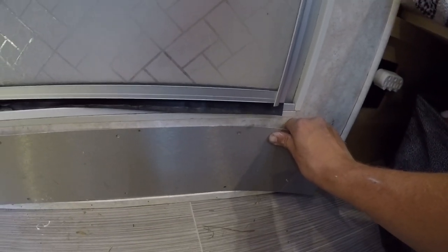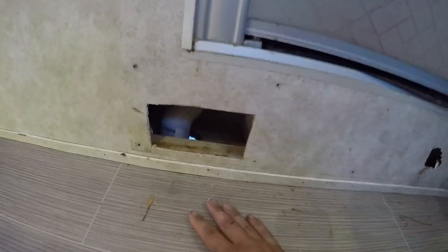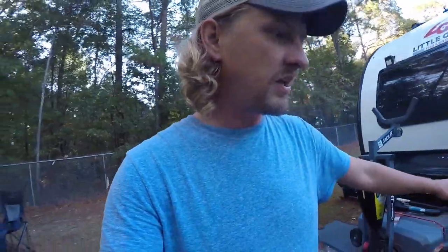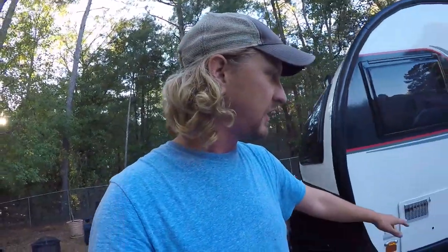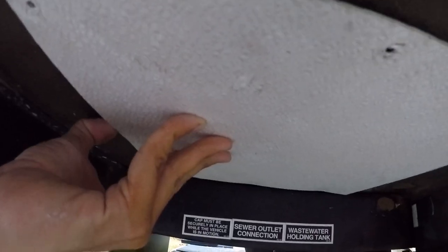I cut this hole — I know a lot of you are like, oh my gosh, why did you cut that — just peace of mind. At the beginning of our trip in Florida I put this hole in the wall so we put up a kick plate that covers it up nicely but also gives us access underneath to check for plumbing issues as we live in this. Little Guy does have this cutout here with white sealant — you unscrew it and that gives you access underneath.